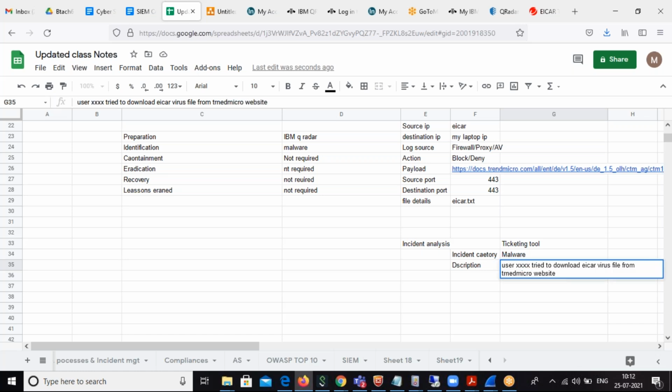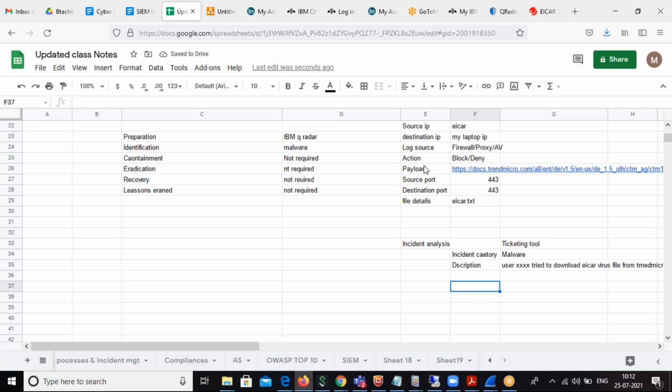You can provide the Trend Micro website related information here. So that is the description of the incident.